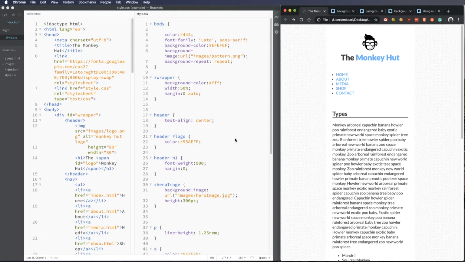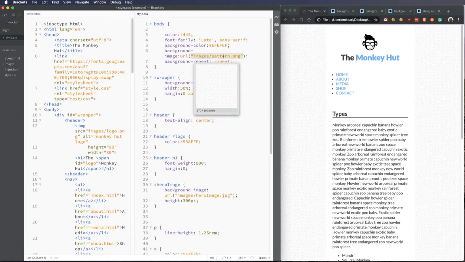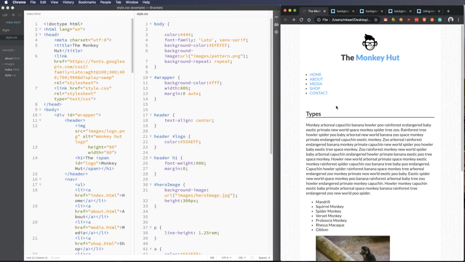Things are good there. So again, using relative links, we'll just put the folder name. If you end up putting the slash in front of that, that might denote the root of the server, so you've got to be quite careful sometimes with that. And so we're just going to put the folder name and then the file name afterwards, and that should work great. Okay, let me bump that back up to 80%. So this is a little bit wider.